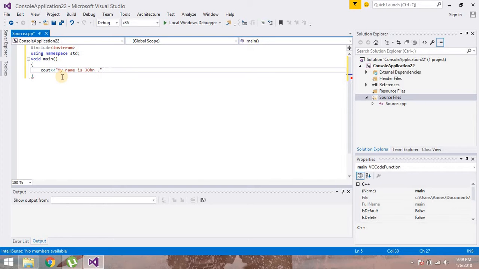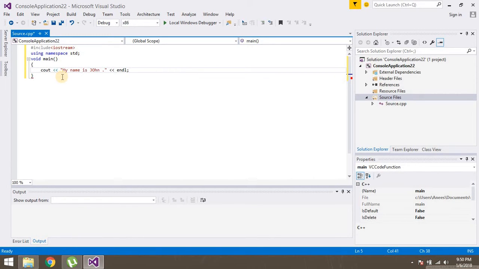Just press full stop, and at the end you have to press endl, or another way of ending the line is just before this one, before this you have to just put \n. It should also end the line. So I am going to erase that.